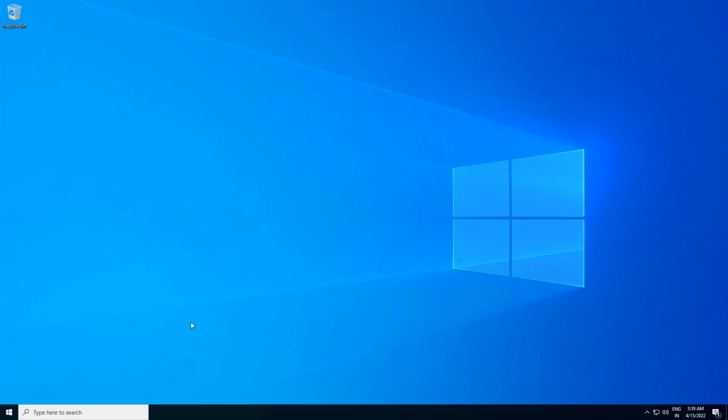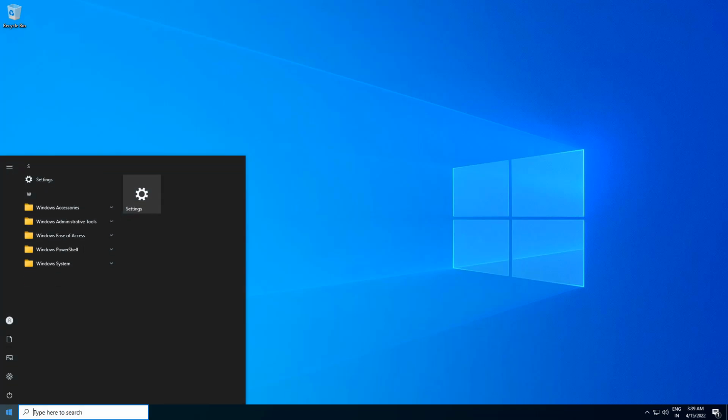Now we have installed this Tiny10 successfully, and you can see it is exactly the same as Windows 10. After clicking on this start menu, you may have noticed it removes all kinds of bloatware which comes with Windows 10. So you will not see any pre-installed apps like OneDrive, Windows Security or Microsoft Store and so on. All this junk is just removed from this Tiny10.